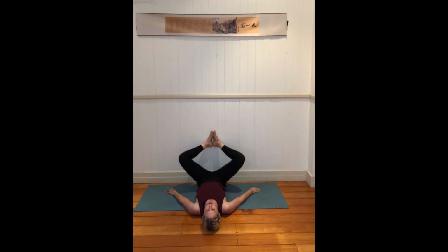Feel the air moving around the perimeter of your body. You might even like to trace around your body as well. Bring some gentle movements into your neck, or perhaps your fingers or your toes.